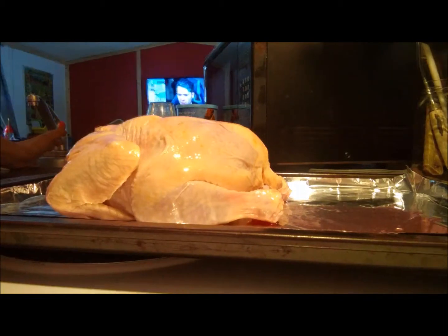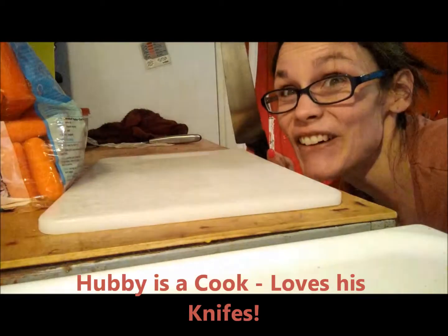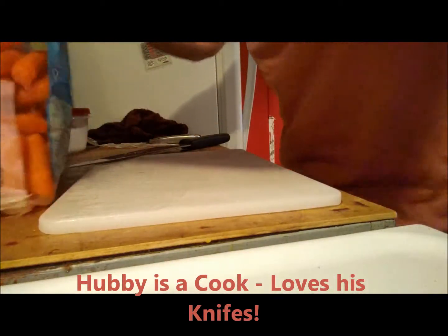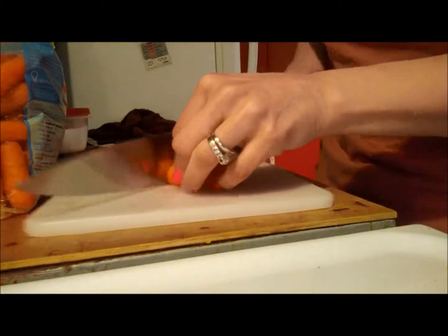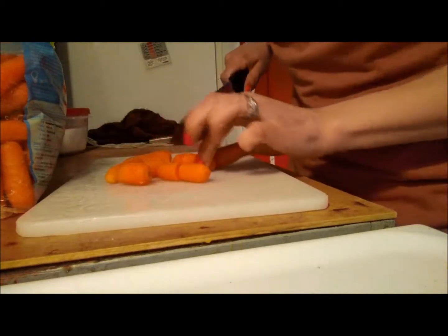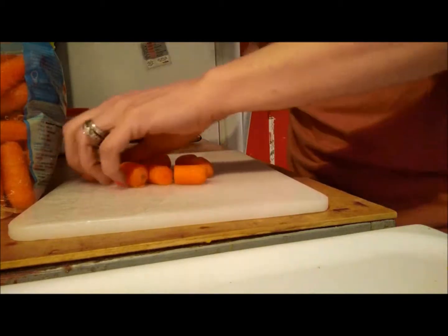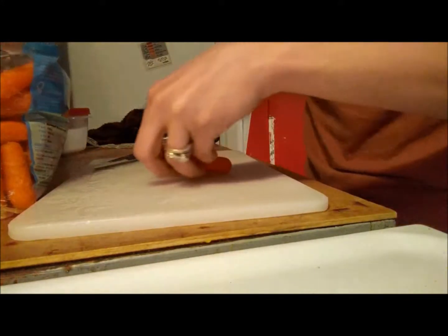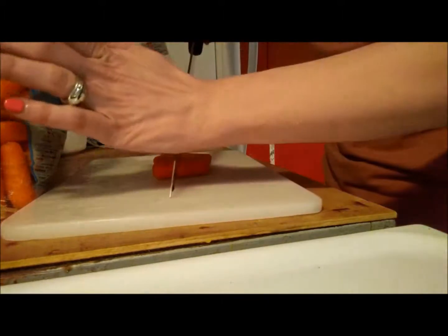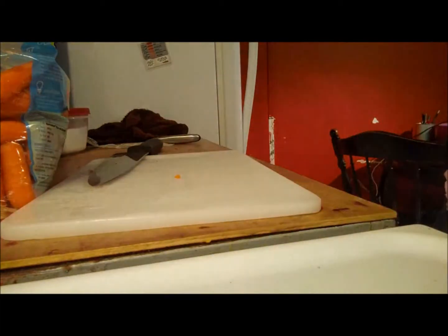And then you're going to want to add your vegetables. Let me cut those. Don't forget to use the sharpest knife in the house. You know, the one the husband says don't touch. That one. You want to cut your vegetables up. With the baby carrots, you don't necessarily need to. I'm going to anyway. Just pop them in half. Pop, pop, pop. And throw them on the pan with the chicken. Do as many as you feel like doing, whatever your family will eat. And do the same thing with your other vegetables. Cut up what they'll eat and pop it around the chicken.